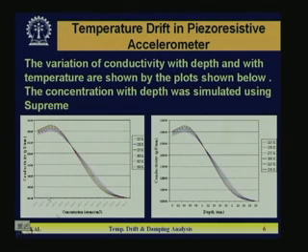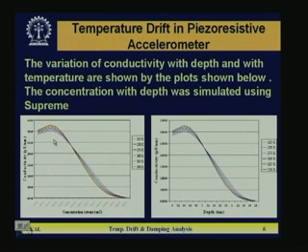Here, the first plot is the concentration versus the conductivity, and the second plot is the depth versus the conductivity, the junction depth. As I mentioned in the last lecture, the total resistance value also depends to some extent on the junction depth. Both plots are shown for different temperatures. We have used 225 Kelvin to 350 Kelvin, so more than 100 degree C variation of the conductivity with concentration, taking care of the change of mobility with temperature, is shown in this curve.